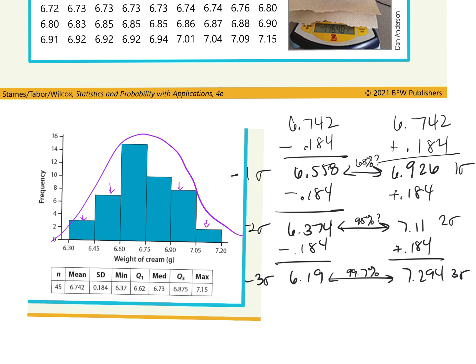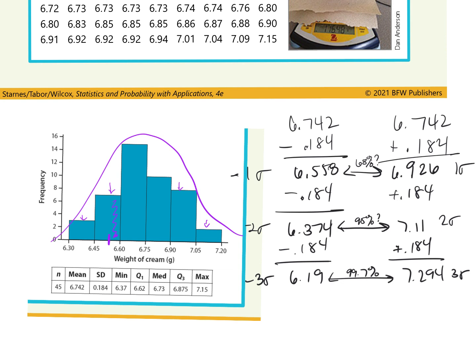Now with a dot plot, we could count the data, right? Because we knew exactly how many dots were at each point, but we can't use a histogram that way, because if it's in between, which it is, our lines end up... 6.558 is about here. So we don't know how many of those data values are in this bar because we can't see the individual data. So we have to go back to our data set, okay?